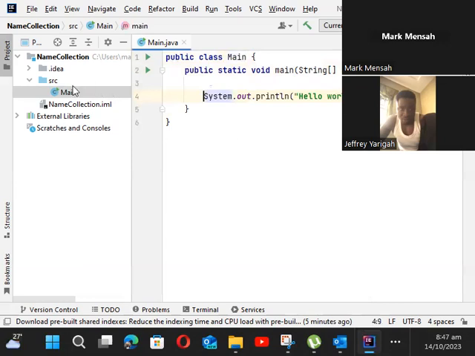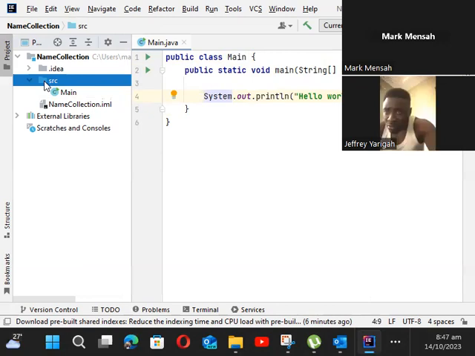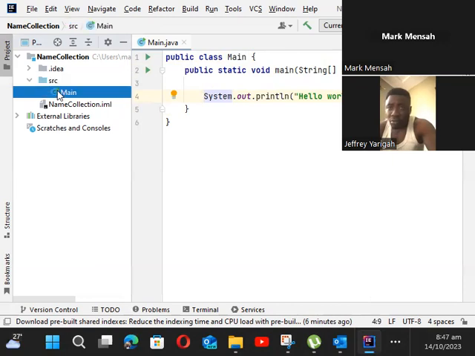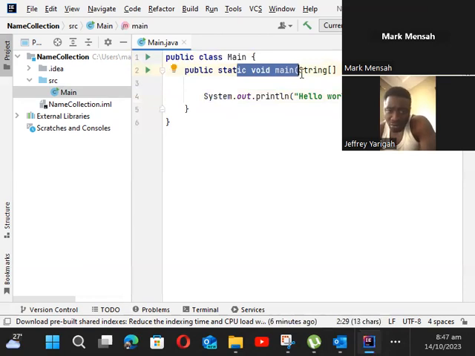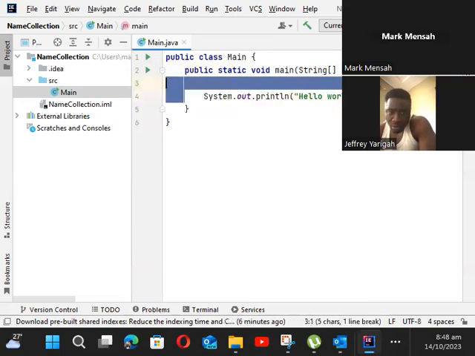So once it is done, it presents you with this window here. Are we okay? Now, in this window here, you see the SRC folder, which stands for your source file. Okay. And then in there, you would have the Main.java file. So when I double-click the Main.java file, which is a class file, I'll have my main class. And inside my main class, I'll have my main method. Are we okay? And then in there, they'll just put in hello world over here.